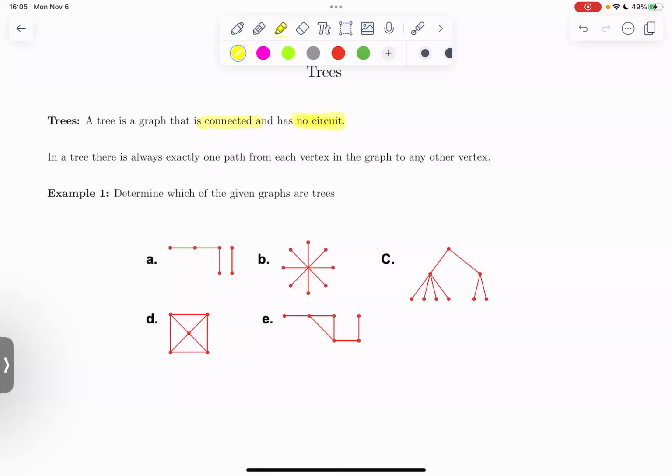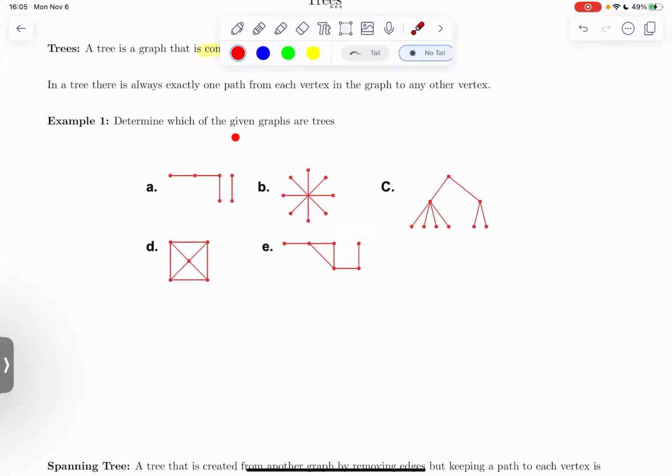The no circuit part is what we're gonna hinge a lot of it on, because you can look at a graph and see quickly if there is a circuit, and if there is, then it's not a tree. It's a graph, but not a tree. So in a tree, there's always exactly one path from each vertex in the graph to any other vertex. So only one path.